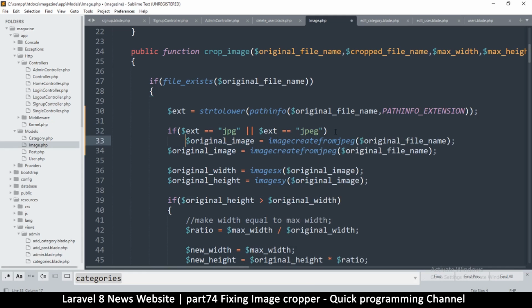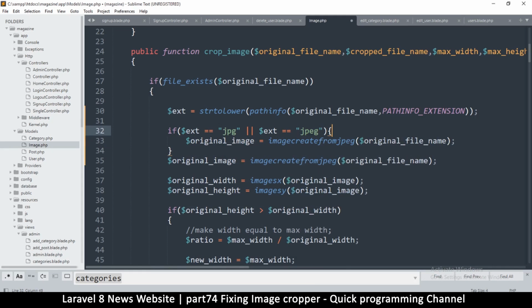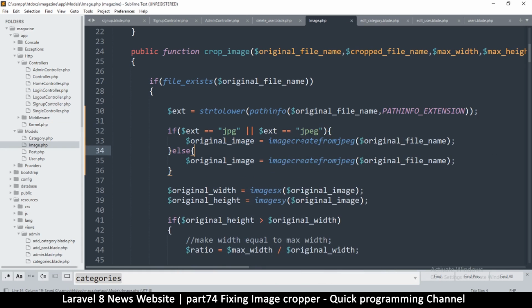Okay, so I'm going to add that in there, and then I will put an else statement here, else if. So let's do another if statement here, copy that and put it here.